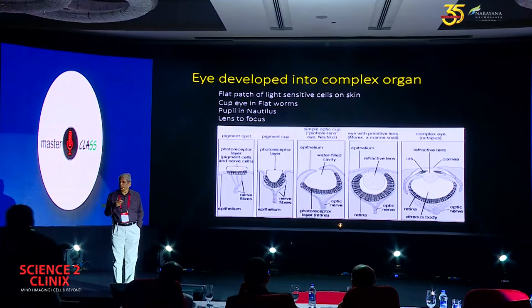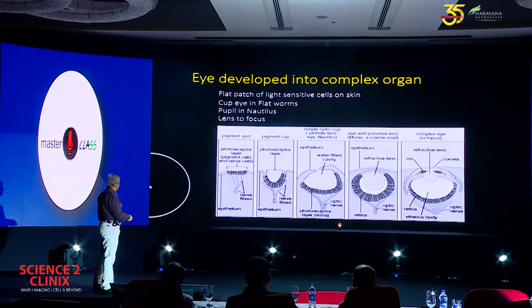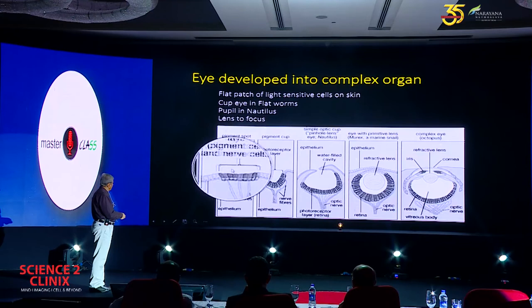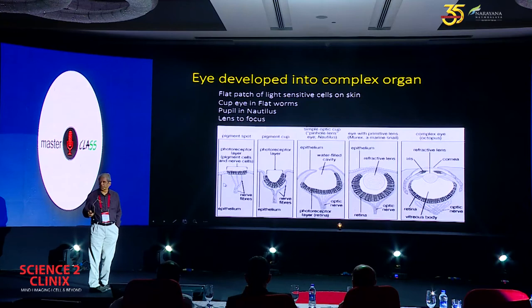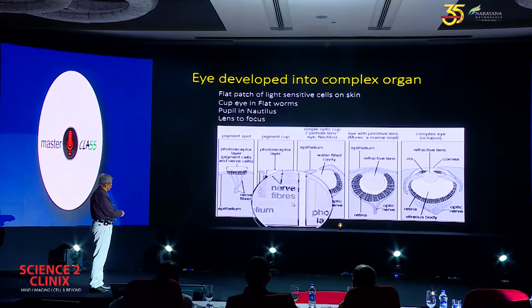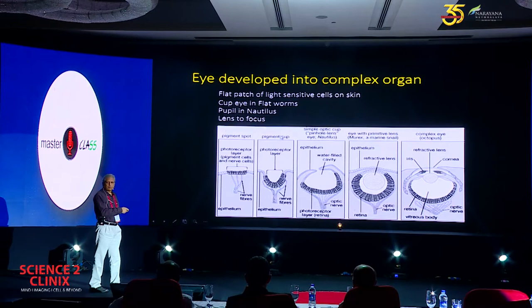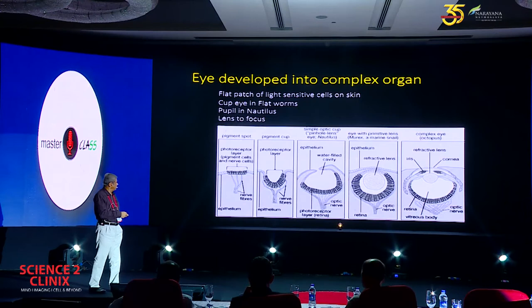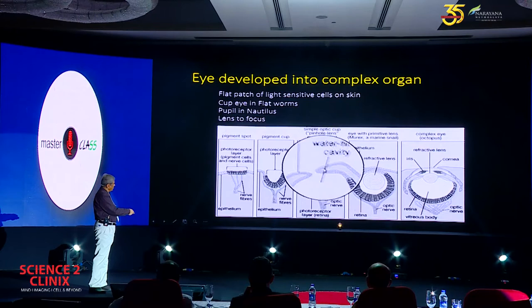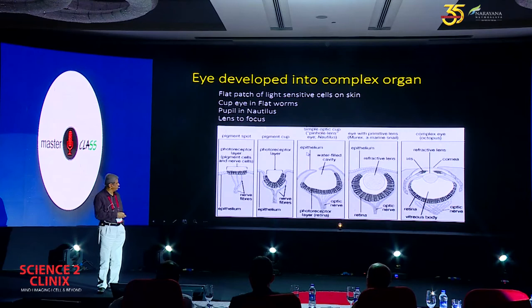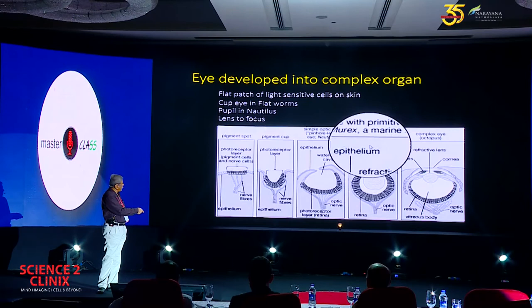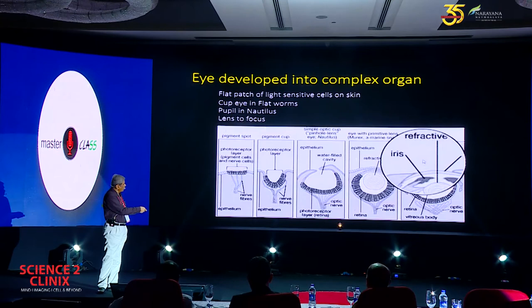How did the eye develop into a complex organ? If you look at the vast amount of vegetation, most living beings do not have eyes — plants don't have eyes, microbes do not have eyes, but they still thrive. The eye is a recent origin. It came probably as a small pigment spot on the body — a few pigmented cells connected to a nerve, and that was a primitive eye. Later, to accommodate a larger number of photoreceptors, it got invaginated into a cup-like eye, which could only detect light and movement but not perceive an object. In the nautilus, a small pupil developed that focused light better onto nerve cells. Then primitive lens cells came into the picture, focusing light more precisely on the retina, and now the octopus has an eye very similar to ours with all those functions.